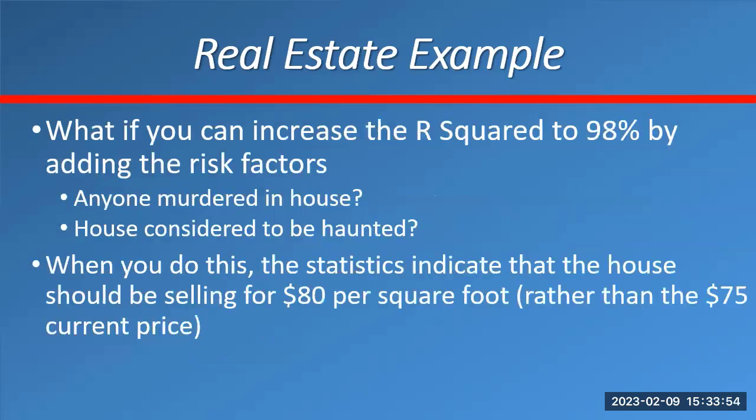Well, let's run the model. Let's see if we can get the R squared a little higher. Let's get up to 98%. We had two other things to add. We go out and ask if anyone was murdered in the houses, and ask if the house has been haunted. I just saw a video today on Facebook, these mansions that can't be sold because supposedly they're haunted. I don't believe in ghosts. It wouldn't bother me, but if you knew it's haunted, your mind would probably play tricks.